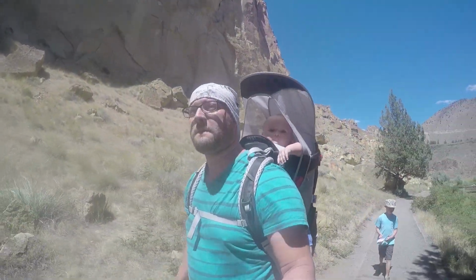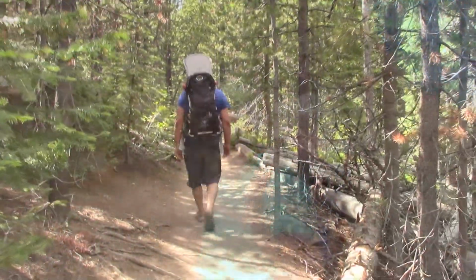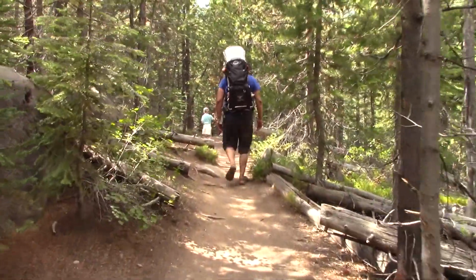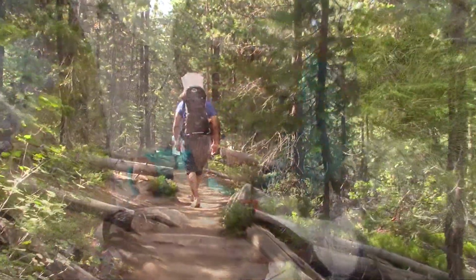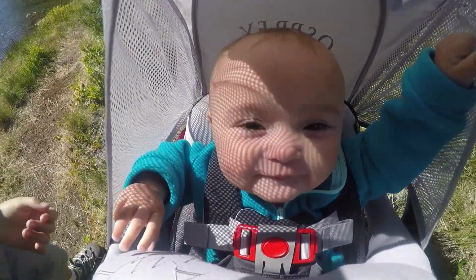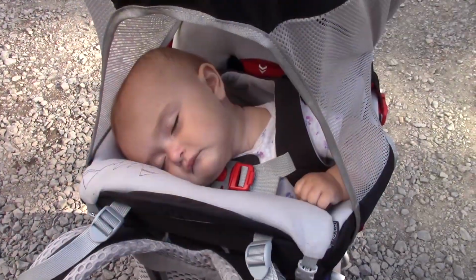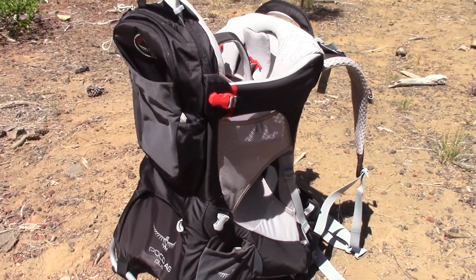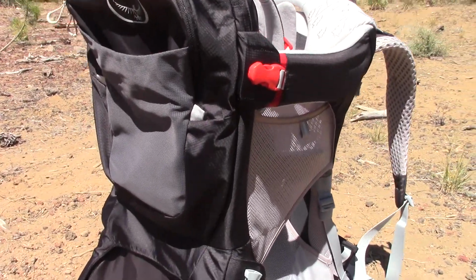The backpack was extremely comfortable in all situations. You almost forget that you have a human on your back, kind of like Yoda was on Luke Skywalker's back in Empire Strikes Back. Baby Prepper loved being in it and seeing the world from a higher point of view. She got totally excited when she was put into it, and she was very content for hours as she rode in it.